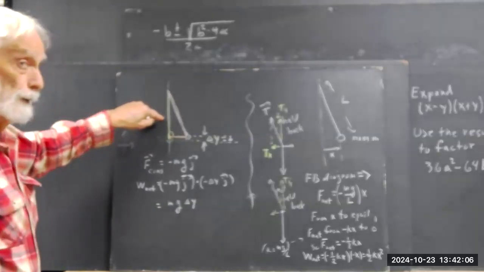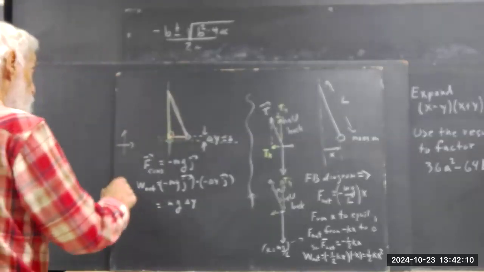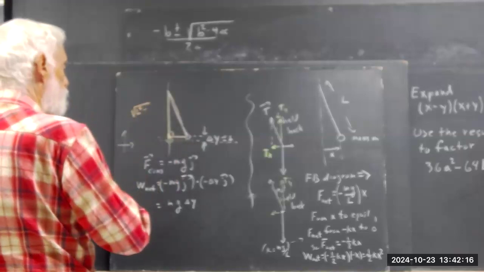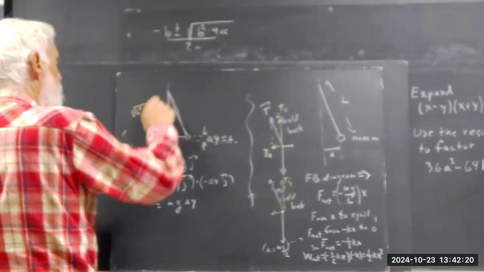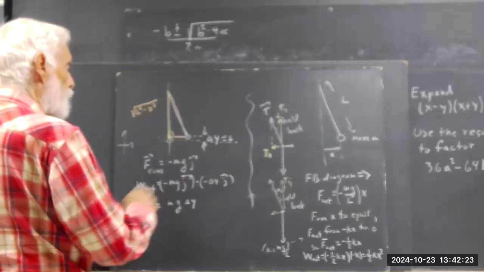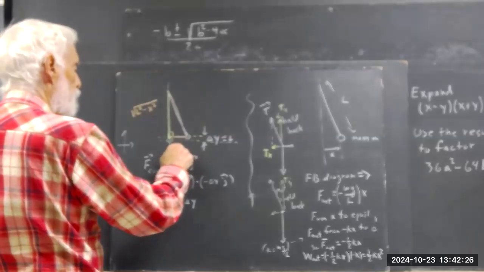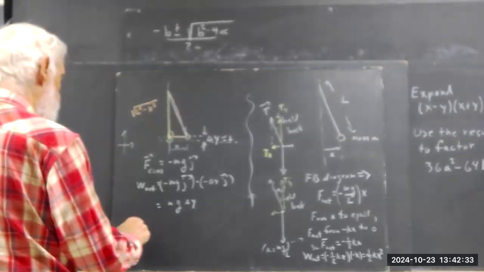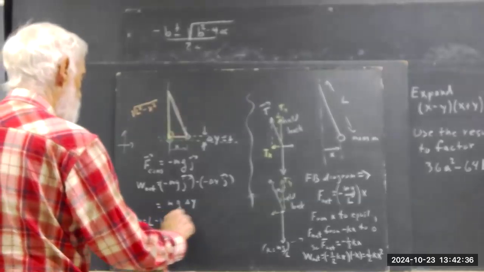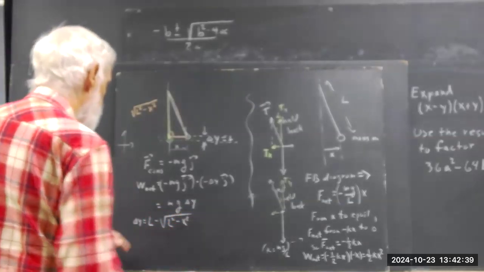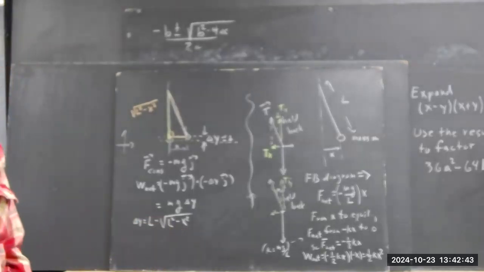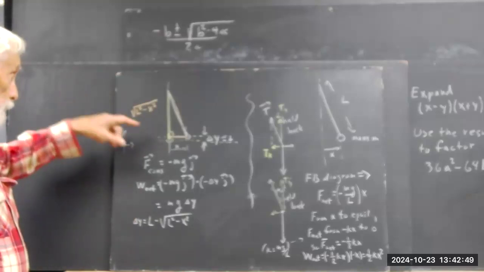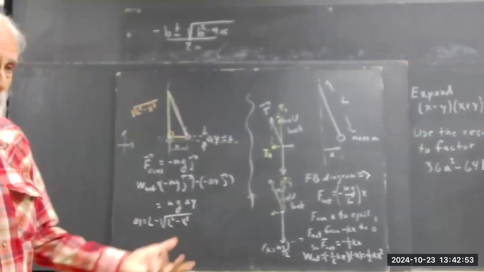Got to write triplets to figure out this length, right? In this length, my Pythagorean theorem is the square root of L squared minus X squared. Of course, this is X. Delta y is L minus the square root of L squared minus X squared. Now you might have to think through the Pythagorean theorem a little bit to see this, but you need to because it comes up all the time.